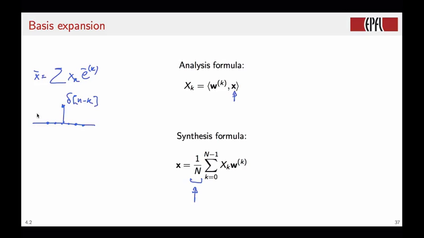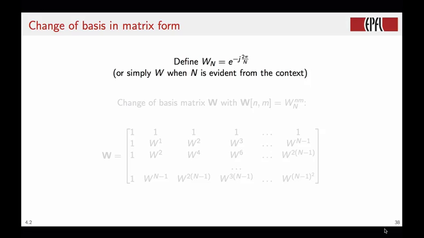Here we're saying that we can express the same vector x as a linear combination not of delta functions, but of sinusoidal functions. What will change are the coefficients of this expansion, and these coefficients are given to us by the analysis formula. So we're moving from the time domain to the frequency domain. To stress that this is just a linear algebra operation, we can express the change of basis in matrix notation, as we always can in the case of Euclidean spaces.